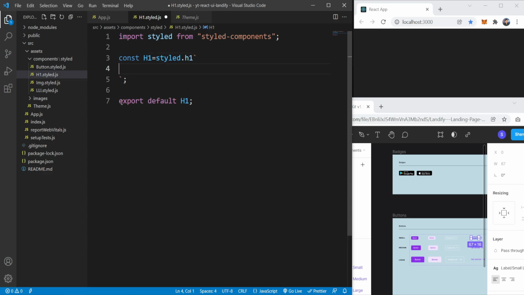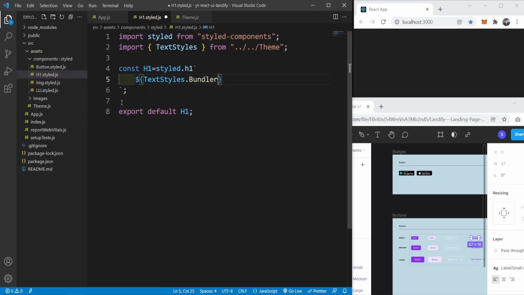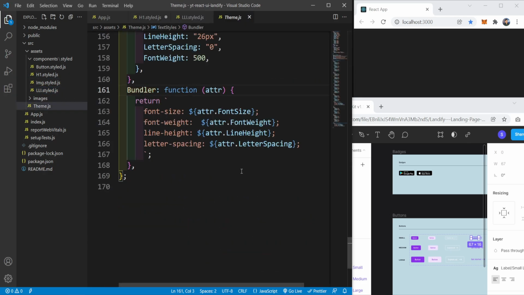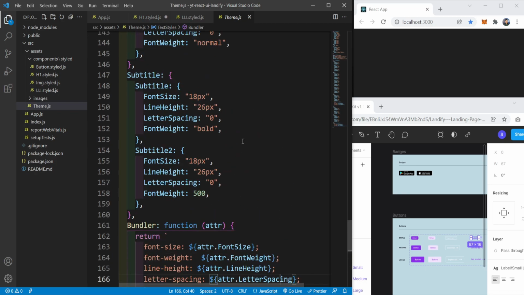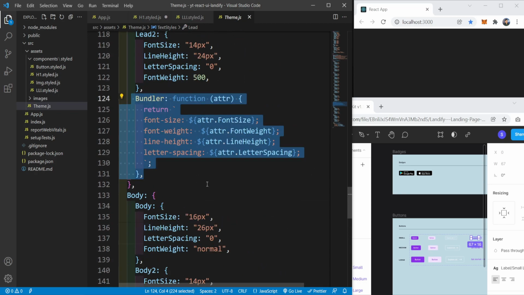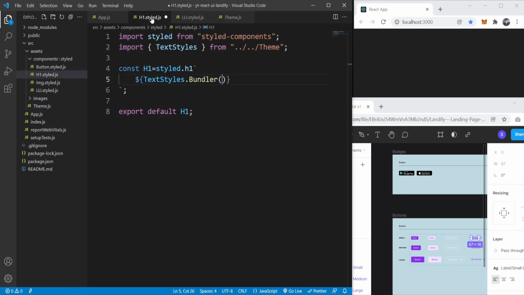And in here you just need to use the bundler. That makes our life a lot easier in here. Text styles dot bundler. Actually, let me see in here, inside this one, use this bundler, and yeah, that's fine, because we have another bundler here which is no difference with this one, and I think I should remove this, but I don't remove it right now.